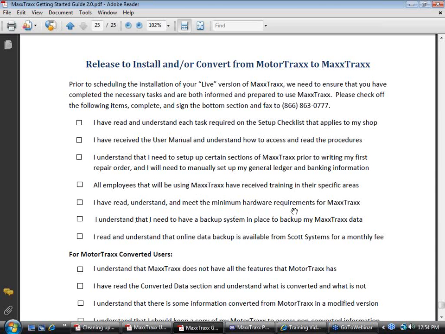That you meet the minimum hardware requirements, and frankly, before we actually do the installation, and Rhonda usually is the one who does most of the installations, or reconvert your data, she's going to check your requirements, and if your hardware doesn't meet the requirements, guys, she's not going to install it. And it's really to cover us, but mostly it's so you don't have a bad experience. I hate to be a heavy on that one, but we do kind of hold that line.